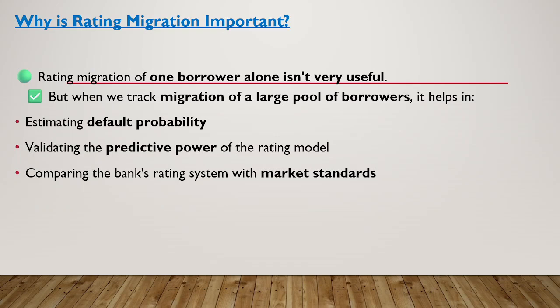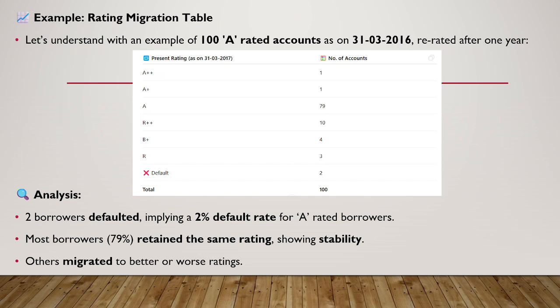Now the next question is, why should we even care about this migration? If it's just one account, does it really matter? Not really. A single account migrating from one rating to another doesn't tell us much. But when we observe this migration across a large number of accounts, it becomes meaningful. It helps us identify patterns, particularly related to defaults and risk levels, and it also tells us how reliable our rating model really is.